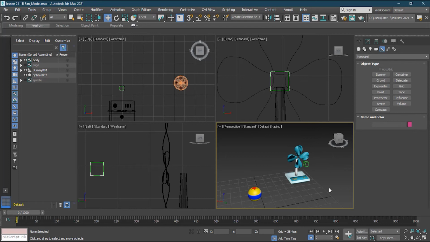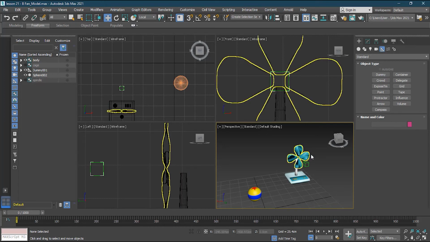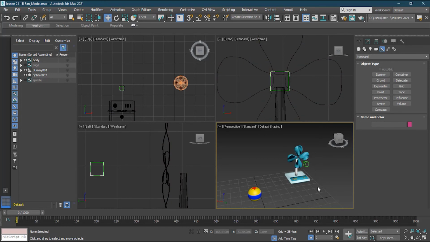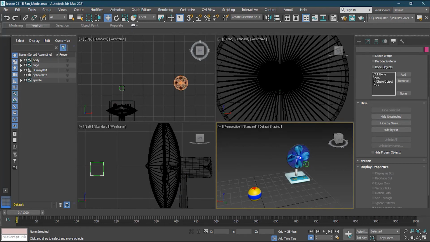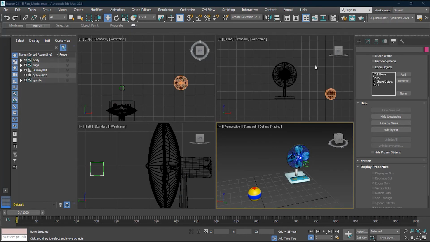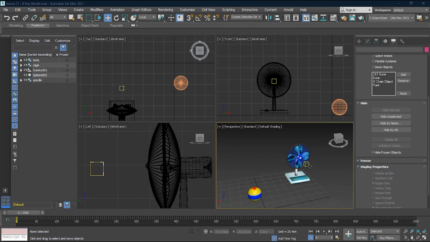Now there will be nested animation, meaning animation within animation. While these fins are spinning, the head of the fan will be rotating as well. So I will unhide the cage from here, unhide all. Same thing I did here, I will do with this cage.